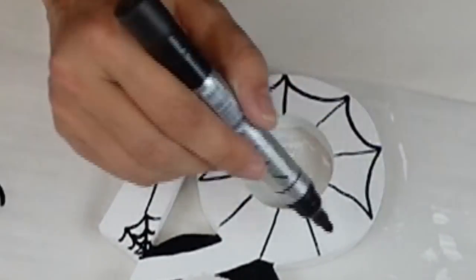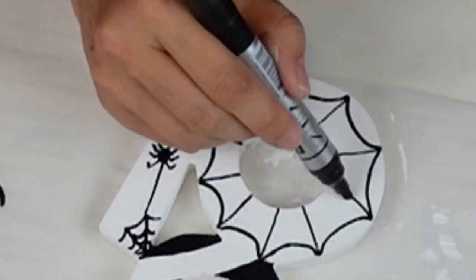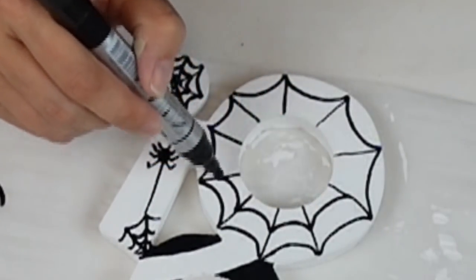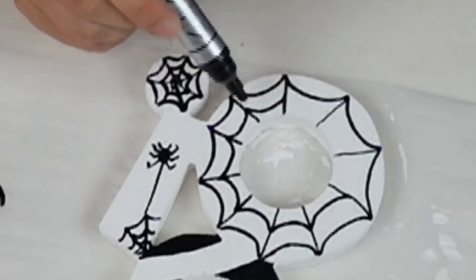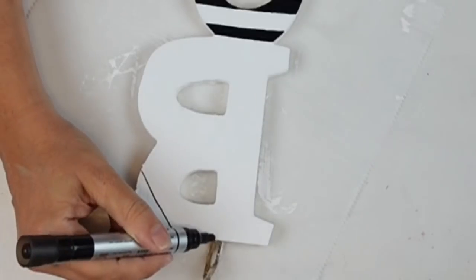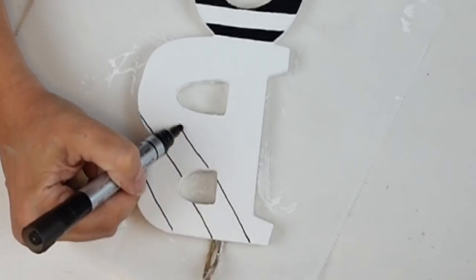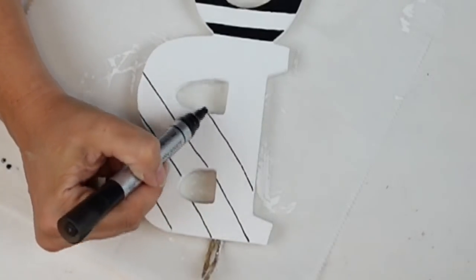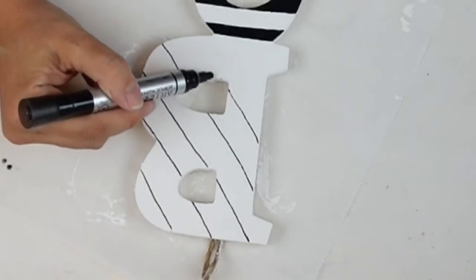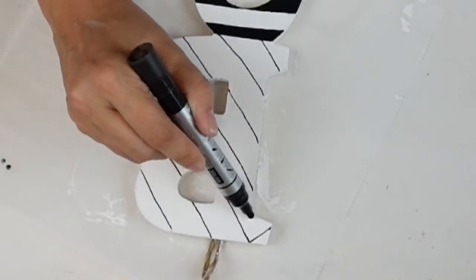All of these projects actually are inspired by, I didn't show you the inspired by picture for this one yet because I'm actually going to show it to you in a few minutes. But it's meant for inspiration, and then for ideas for you. Of course you can always copy it, but you can also switch it up to make it your own. And I'm sure you guys have a lot of great ideas that I haven't even thought of.